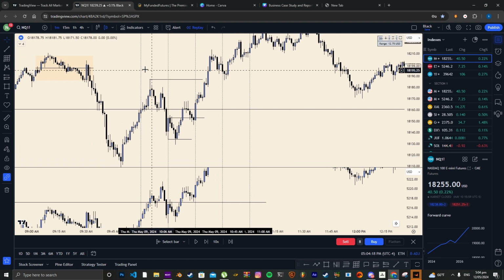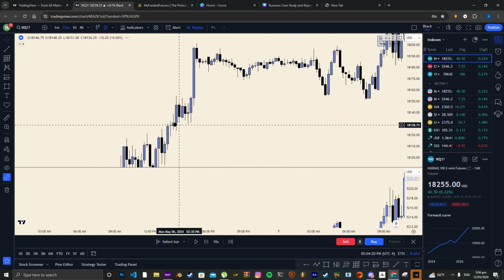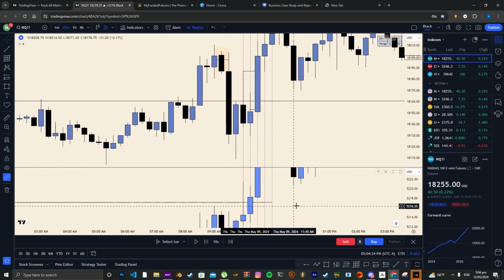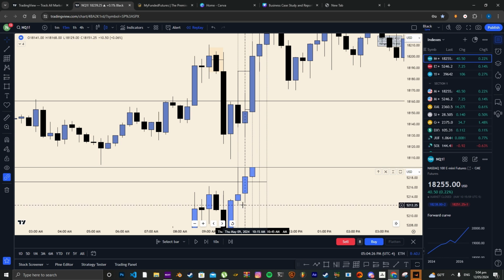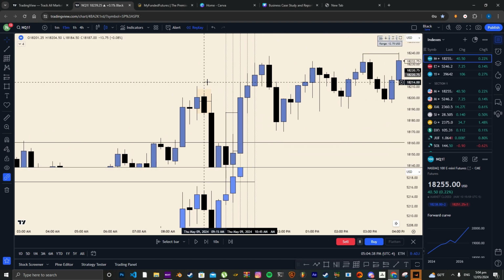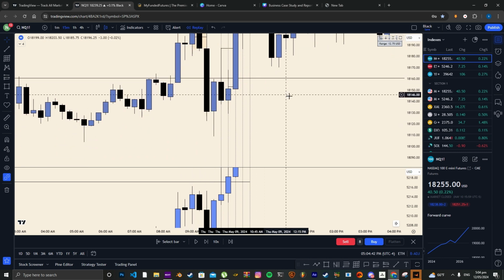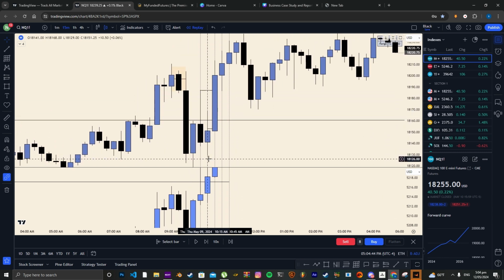And this is why I'm telling you, you need to make sure that you can see it on the 15-minute. This SMT you can see very well on the 15-minute, right? And you don't even have to use the 1 minute for this. As soon as we close above the open of the previous candle, look at how price was filling it. You can get your entry anywhere within this candle and trade it into this high, trade it into equilibrium from this high to this low, or from equilibrium from this high to this low.